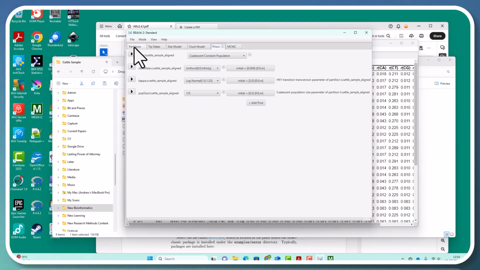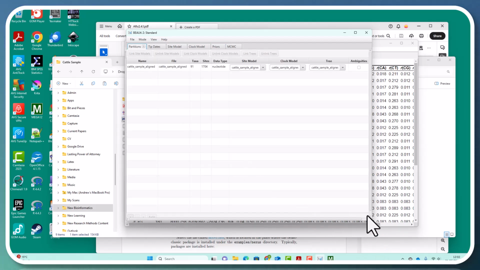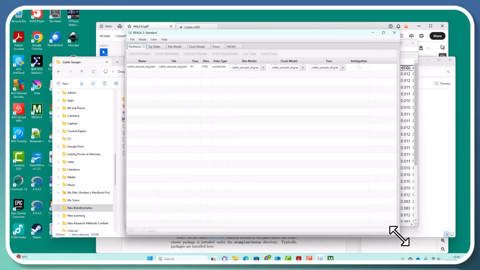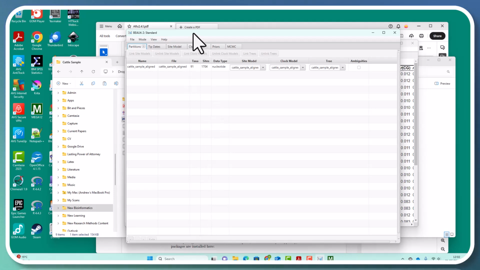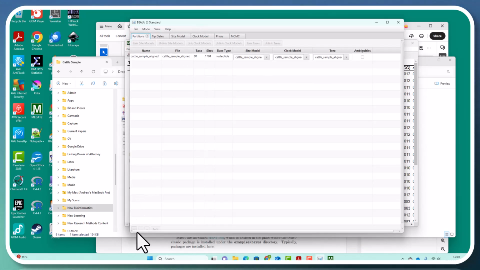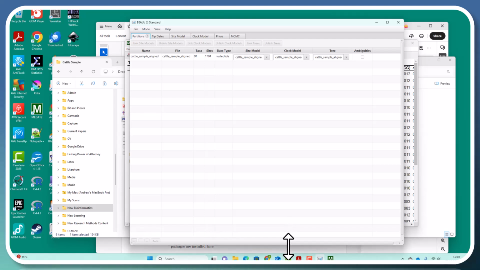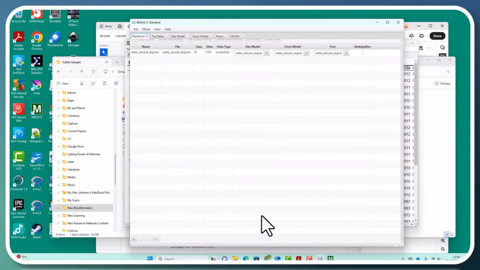Now we need to go back to partitions. If I drag this out a little bit, it's still not worked. Okay, I need to slide down. Now I want to add another partition, and it's on this little plus button at the bottom, which is not immediately obvious.